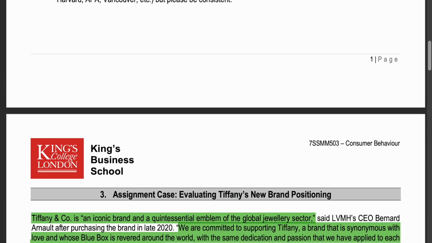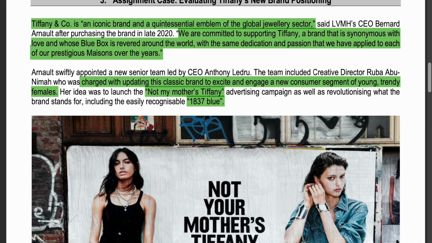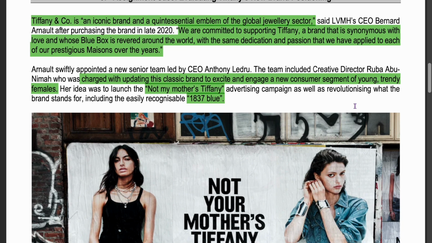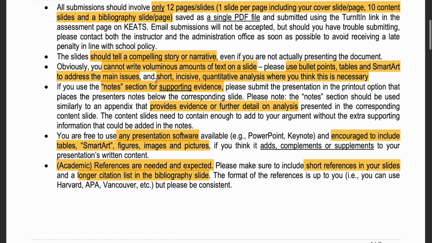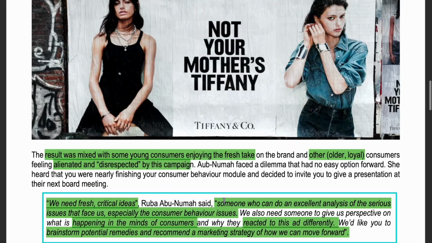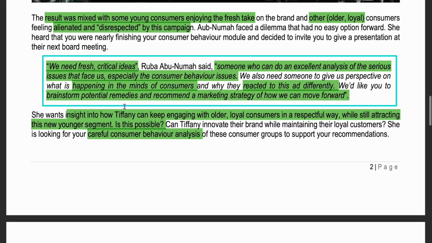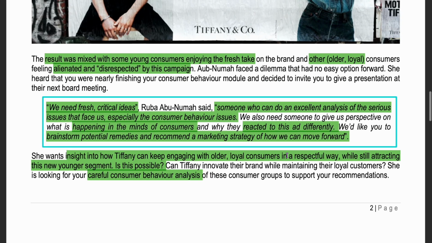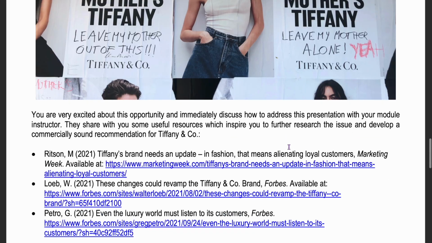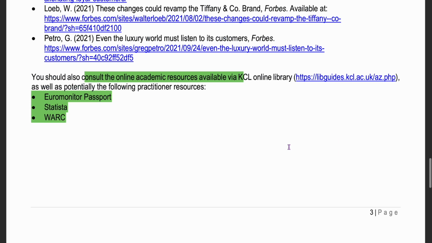So this is it, guys. This was given to us, and as you can see, there is not a lot of information on what he wants. In general, we know he wants 10 slides, he wants visuals, he wants us to make a campaign that targets both groups. Let me know in the comments below how you would tackle this, and let's get to my presentation now.